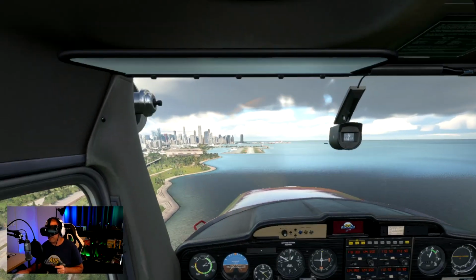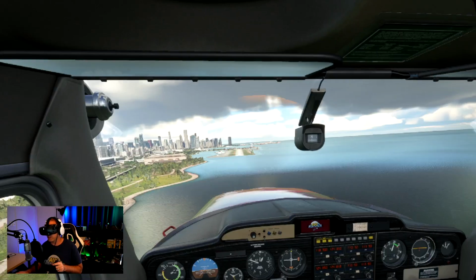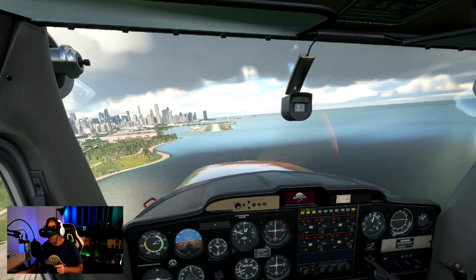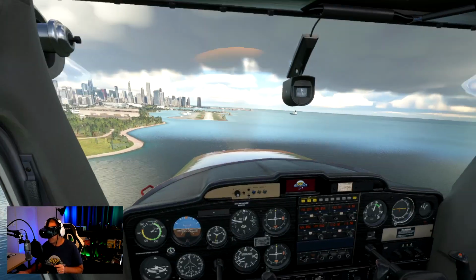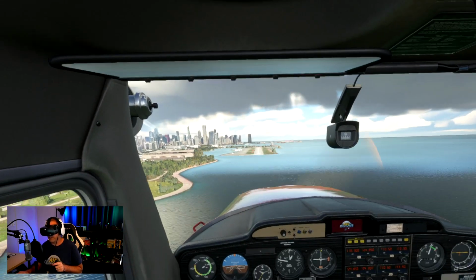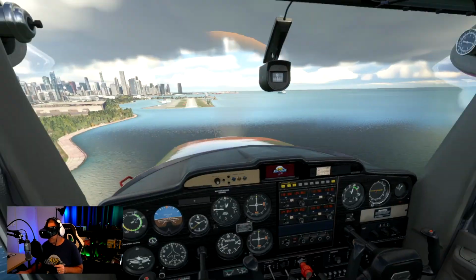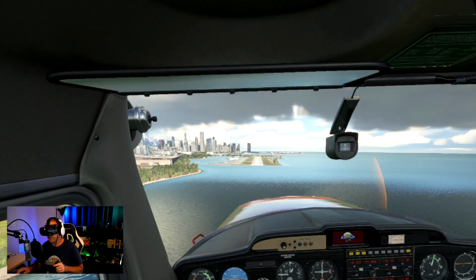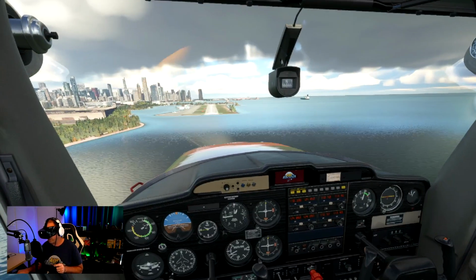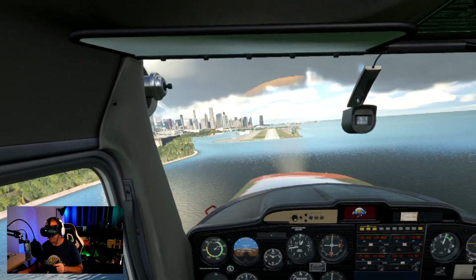Now in the past, technology's obviously grown with VR, and the resolution's getting better and better as we go. I can pretty much read everything on the cockpit here and all the fine print. And I can read everything, which is really great. The only disappointing thing with Microsoft Flight Simulator is you don't have the hand controllers. Not that I would use them, because I have a yoke. I'm using the Virtual Fly yoke, the yoke and rudder pedals and also throttles.